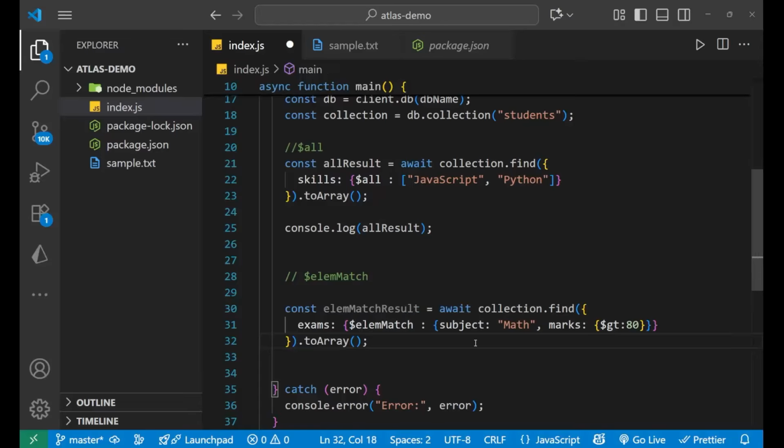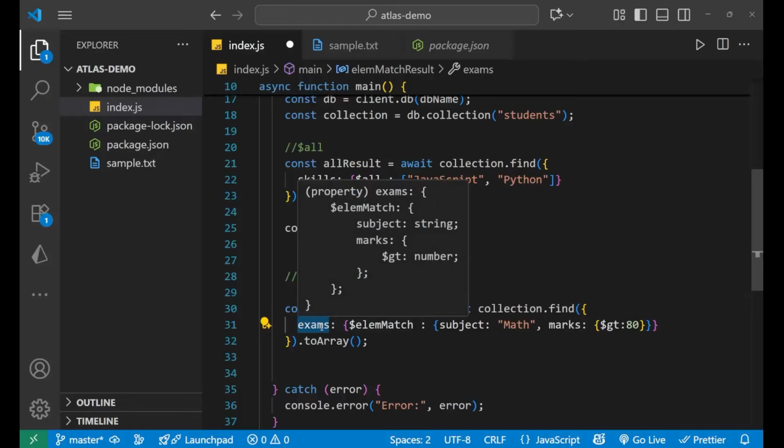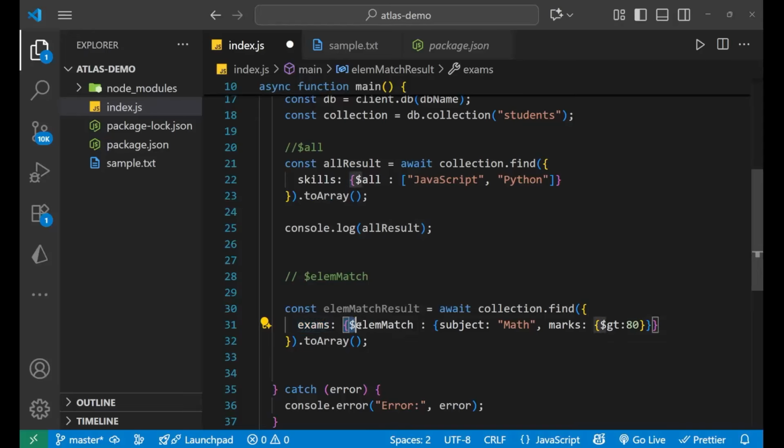So now what I'm doing here, I'm actually searching inside the exam field, right? I'm taking this exam field and then I'm saying match those data sets where the object inside the array is having such a filter, where the subject is math and the marks is greater than 80.